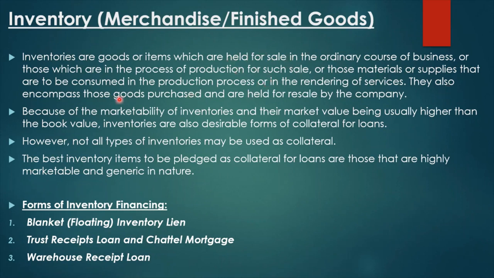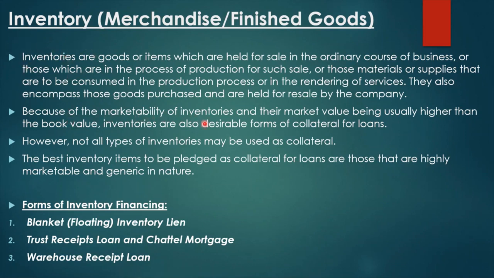They also encompass those goods purchased and held for resale by the company. So, ito yung wholesaler or retailer. Yun lang yung pinag-pertain ng first paragraph na to. Si raw materials, si work in process, si finished goods, and yung mga wholesaler or retailer companies. Yun si inventories, yung mga assets na yun.